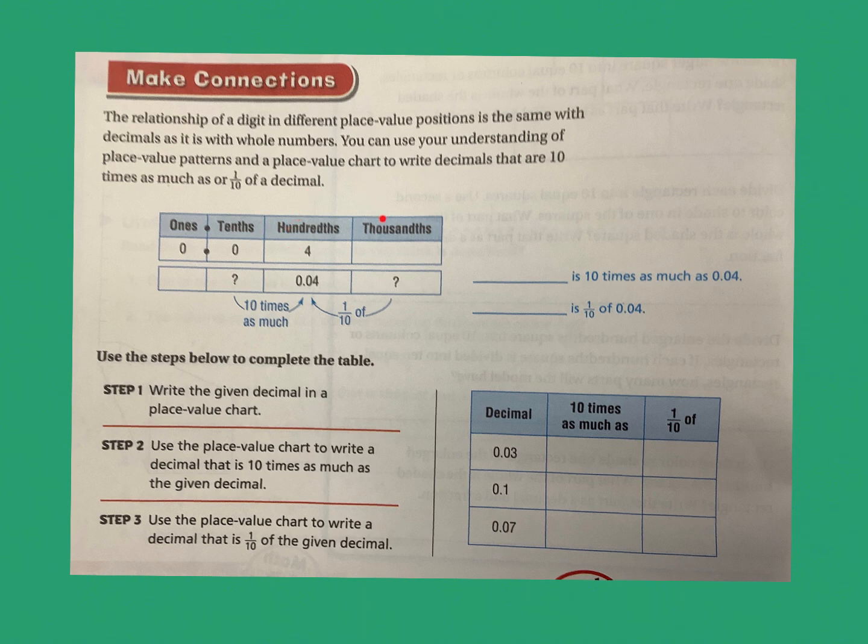I don't have a coin that represents 1/10 of the penny. We can chop it up if we wanted to, but pretty worthless anyways. But this number divided into 10 equal pieces now becomes the thousandths place. So here they say, what number is 10 times as much as 0.04? Well, from here, 0.04, 4 hundredths, this is 4 sitting in the hundredths place. What is 10 times more than that? It's going to be 4 tenths. We just multiply by 10. So 4 tenths, because to go this direction, we just multiply by 10.